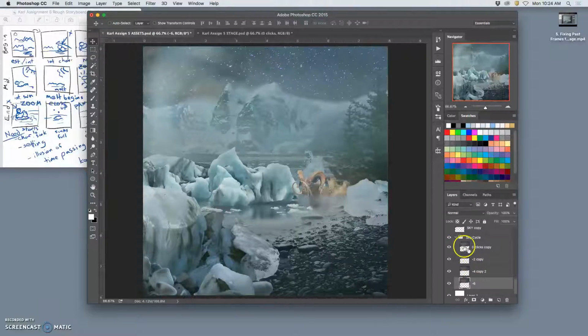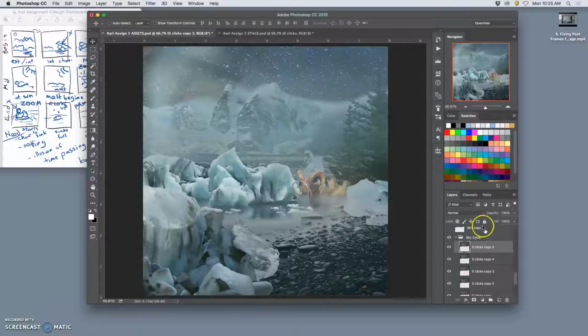So you can see I can turn on any one of these as I need, and I'll create more. So if I duplicate this, then I move it 2 clicks this way, duplicate that, move it 2 clicks this way, duplicate that, move it 2 clicks, duplicate that, 2 clicks, so on and so on.